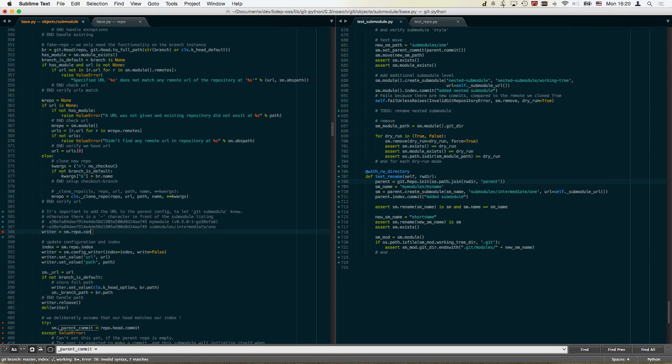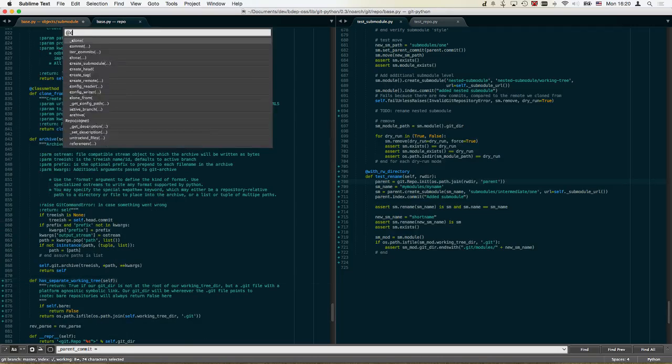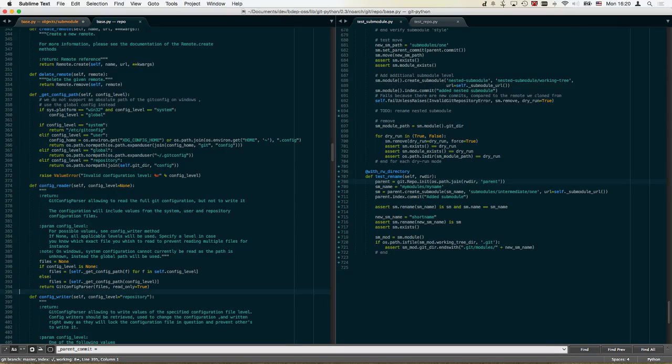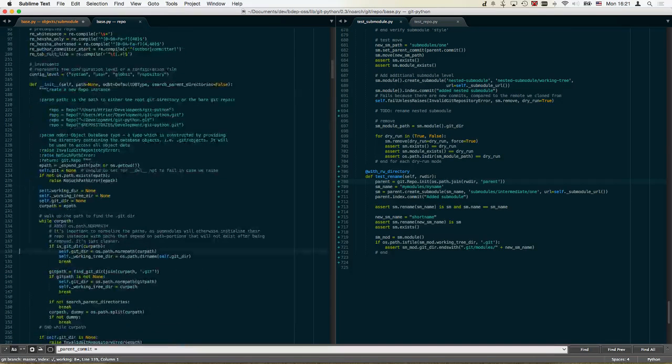Config writer. Oh yeah, which one? The repository. Config level is none by default, okay. If none, all applicable levels will be used. No. Repo, huh? User, system, global, repository.